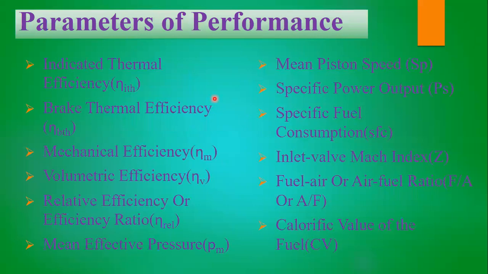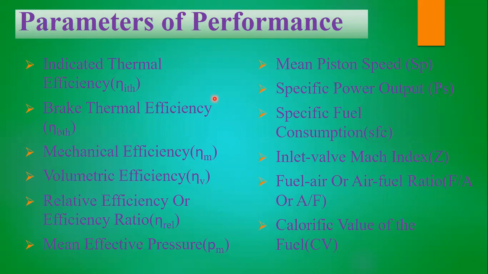First of all, we will come across performance parameters, and after that we will learn how to test these parameters. Okay, we are going to have maximum cylinder pressure, mean temperature, indicated mean effective pressure, and brake mean effective pressure. All this we are going to have. Depending on those, all these efficiencies and several related parameters are going to be there. What I have shown here are not the only parameters of performance; these are the important parameters of performance.